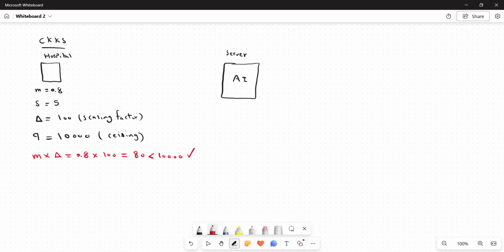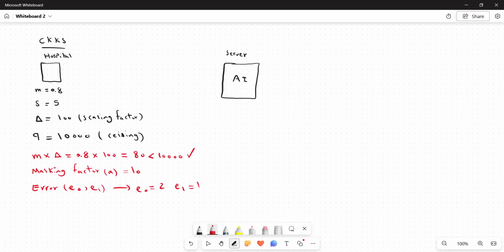Now we have to pick a random number, and I call it a masking factor. We denote it by A, and here we choose a random number, 10. And now we need two error terms, small error noise, that we call E0 and E1. Here we choose E0 to be equal to 2 and E1 to be equal to 1.